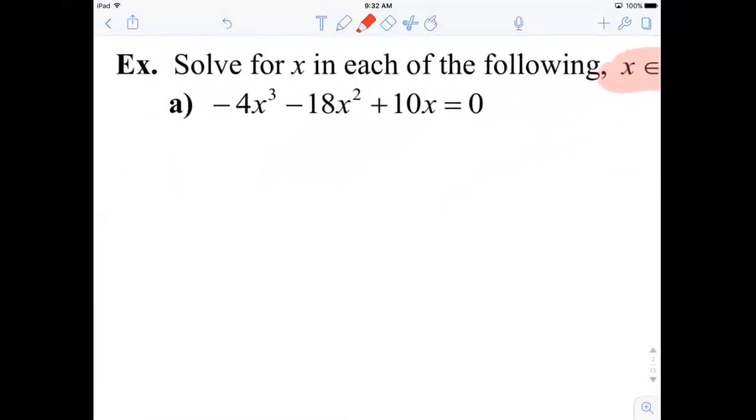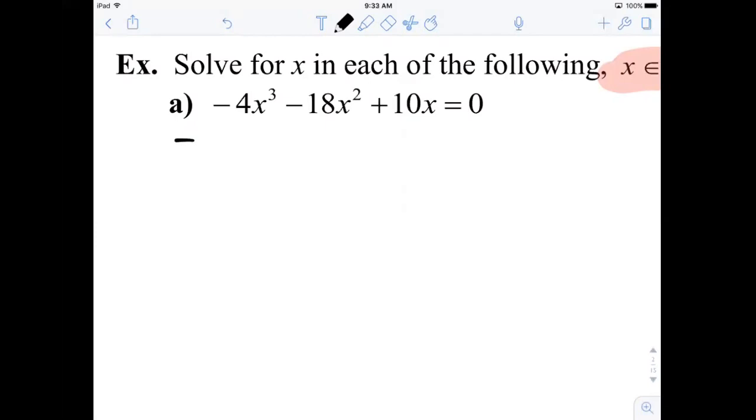So let's see an example. So here you see that the highest exponent we have is a 3. This is a cubic polynomial expression that we have on the left side, which means overall we have a cubic equation. And that means we're looking for 3 roots. So what can we do with this? Well, if you look carefully at what we have on the left side, we can try and factor it. Now, when we look at the different things that we have here, we can't just think of it like a regular trinomial, and we can't do difference of squares or anything like that, but you might notice that we have some common factoring we can do.